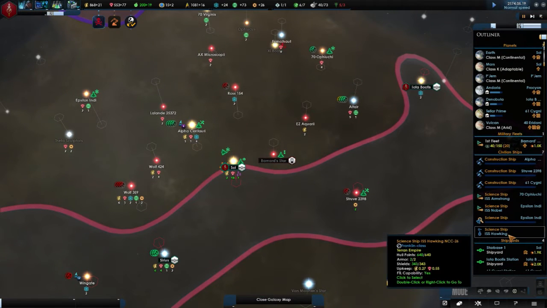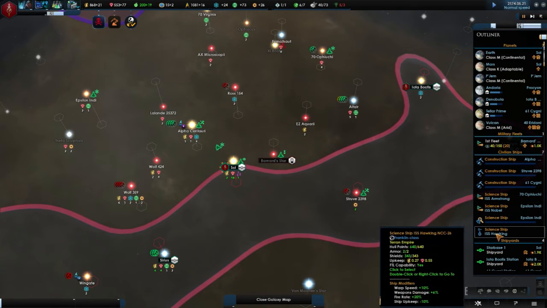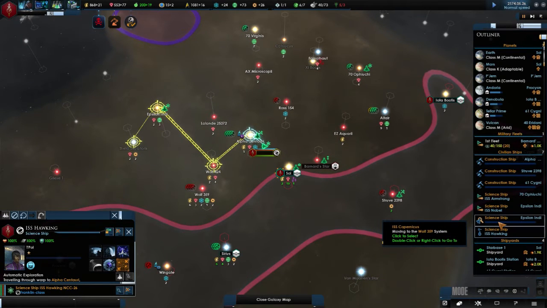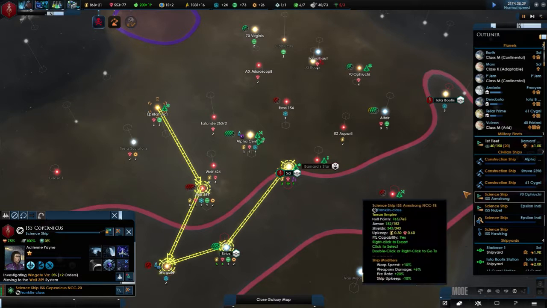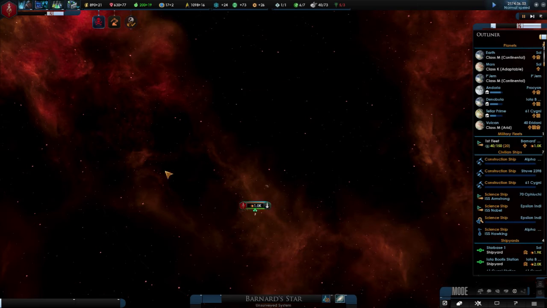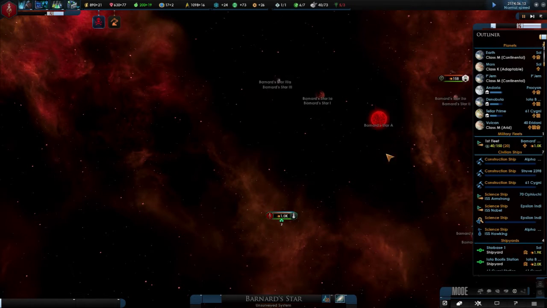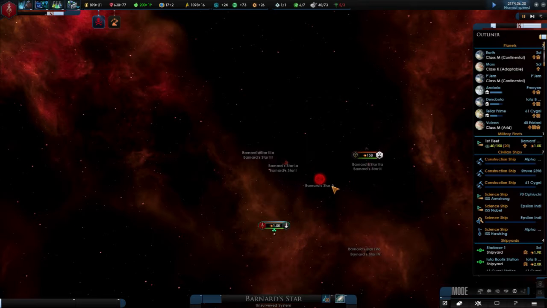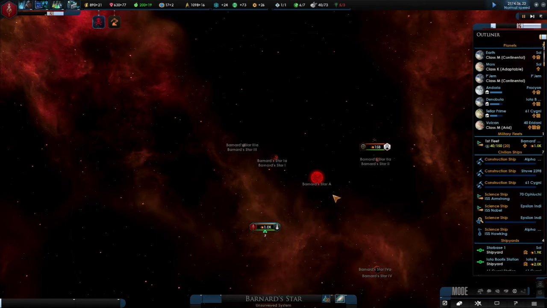Great. How many science ships do we have? Oh, that's not bad. This one is automatic exploration. Same here, very nice. See what we got here, actually. It's a defined, and it is one of the NX class. Great. So, yeah. Last time I actually played with Borg UI. It was silly, but yeah, it happens.